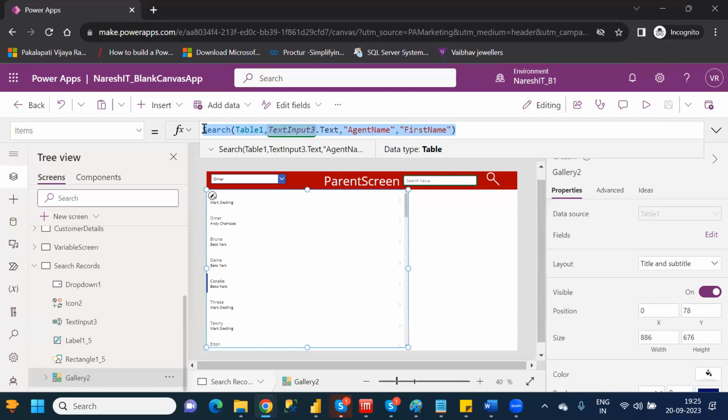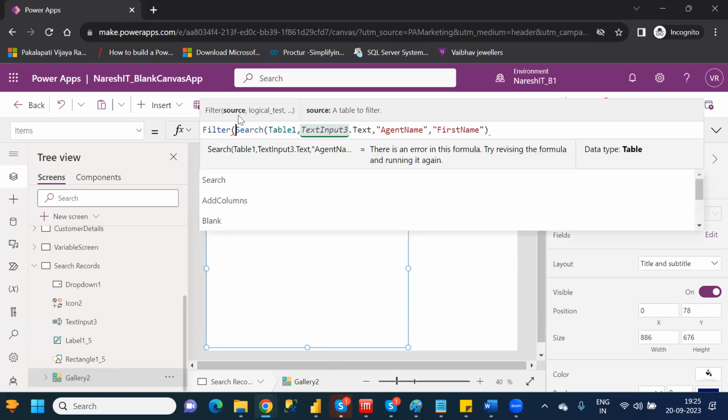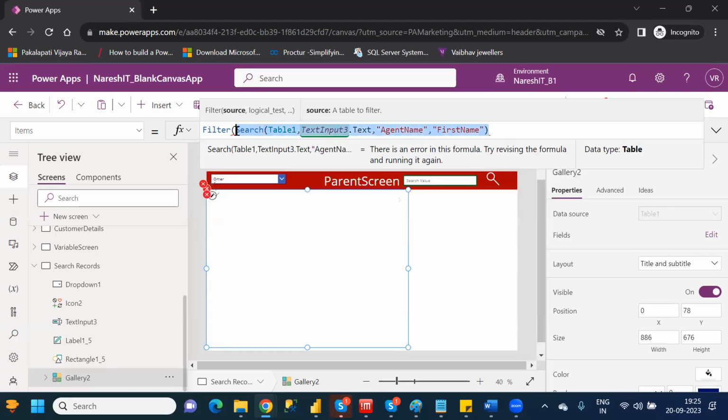In filter function, what we have to do, filter of, see here, table name you have to write. Based on this only we are generating the data in the gallery, right? So this complete one, take it as a table, one table it is. Because by applying this function only we are generating the data in the gallery, right?